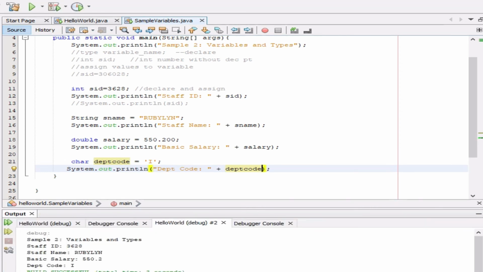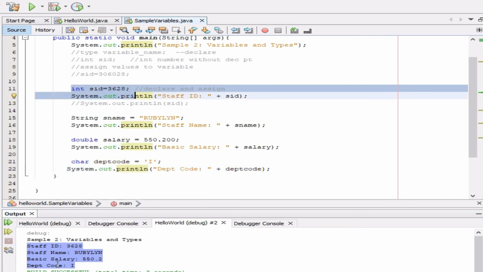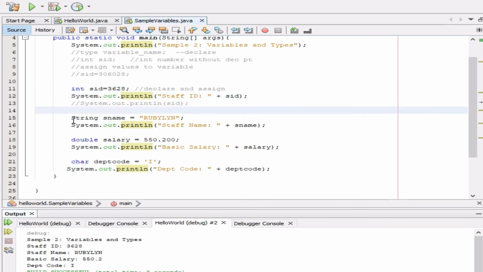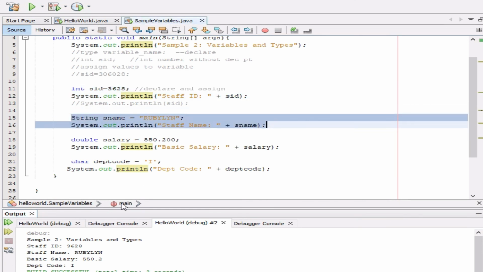There you have the complete output already with all the basic data types, which is useful and which are important for you to understand. We have an integer value, which is the staff ID, which is declared here. We have also the string value, which is declared and processed here, displayed here.